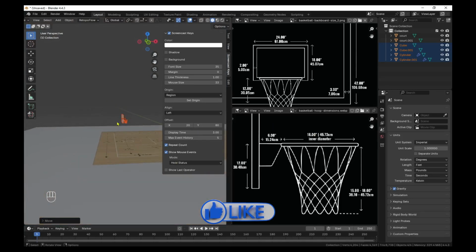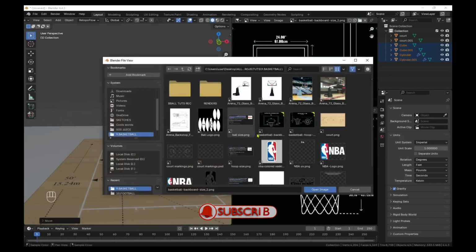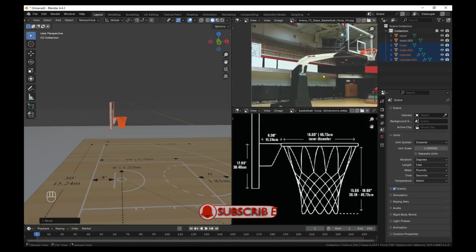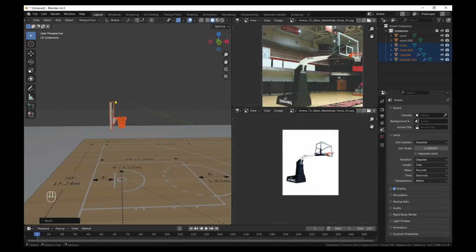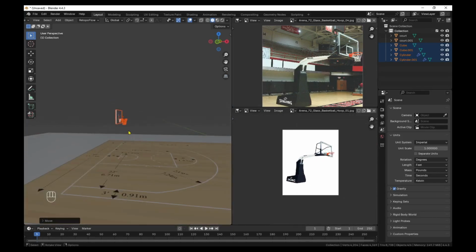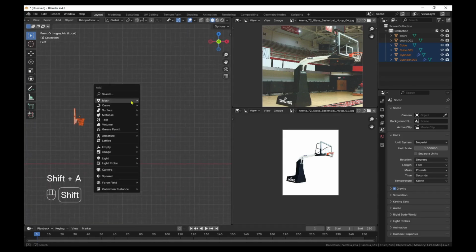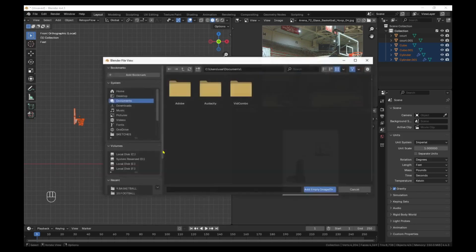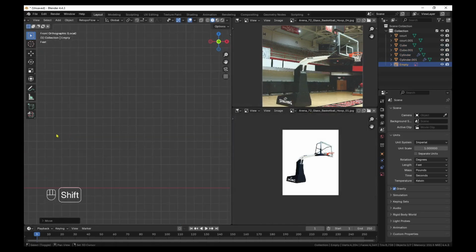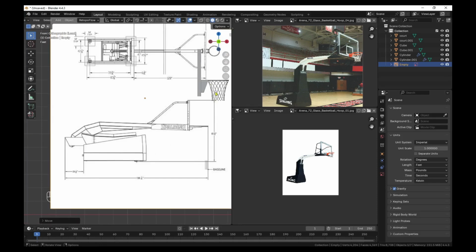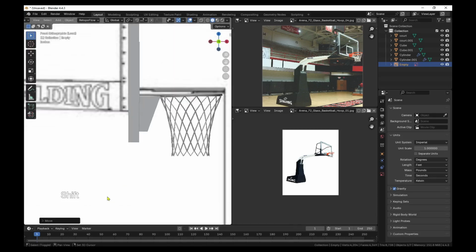So now let's model this holder. What is holding our hoop? We're going to bring in references for that. So we can come to this place and then add our reference images that we are going to be using. Okay. And for the one that we'll be modeling, we'll add another reference image. So you can use the numpad slash key to isolate this. You can go to the front view. So shift A to bring in our reference image, and then we're going to bring in this image. So let's move it here. And then we're going to scale it to roughly match the size of our hoop. So let's move it somewhere here. Go to the wireframe mode.